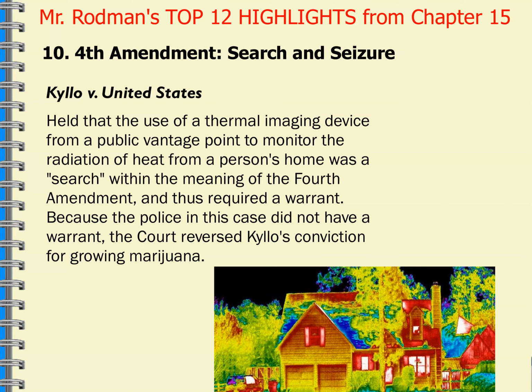Another interesting one that we don't talk about much anymore, but is involved in search and seizure, is Kyllo. Kyllo was cops using a thermal imaging device going through a neighborhood and trying to see if there were unusual amounts of radiation or heat coming from homes to indicate that they were growing something downstairs that they shouldn't be. And so then going and basically having reasonable suspicion that something is there, and so they didn't have a warrant, and they went in and busted the marijuana plant growing operation in the basement. Supreme Court threw that out, said you can't do that.